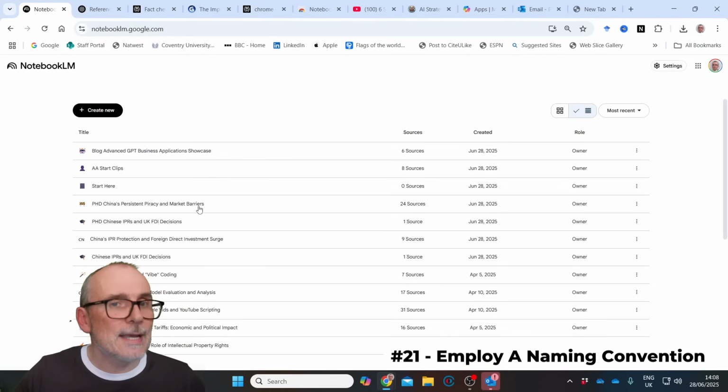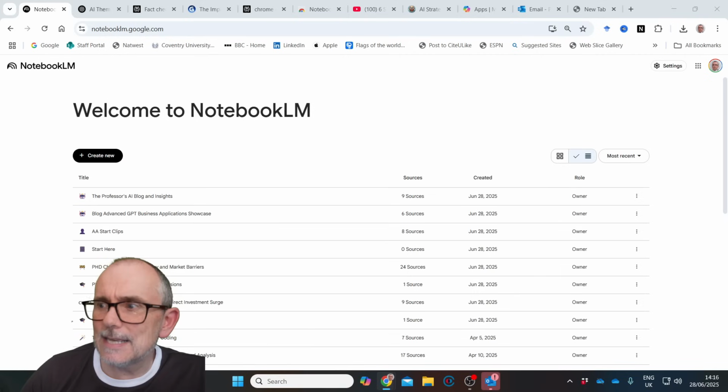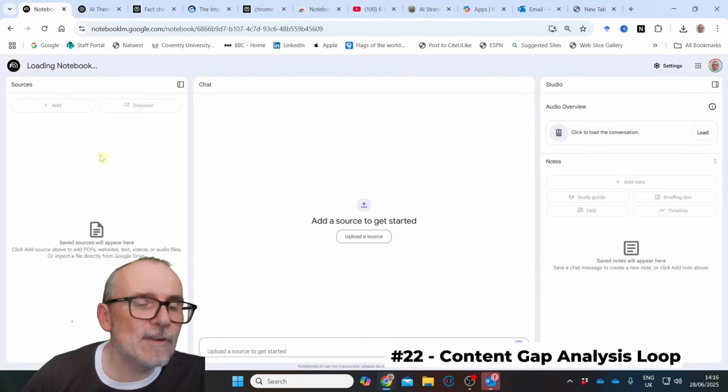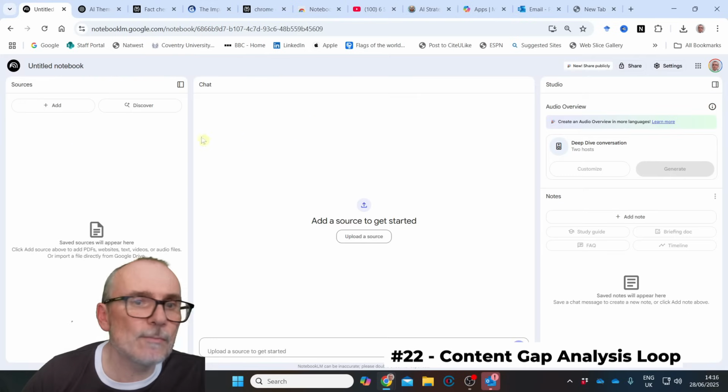Now, if you buy the Pro version, then there are some other tools that you can use to manage your documents, etc. in this way, manage your notebooks. But on the free version, you're going to have to use something like this. Anyway, that's tip 21. Let's move on. This is tip number 22. Tip number 22, let's create a new site. Let's not bother with any of that.